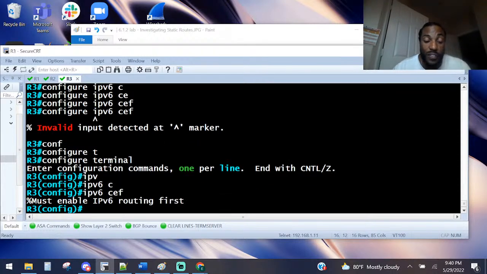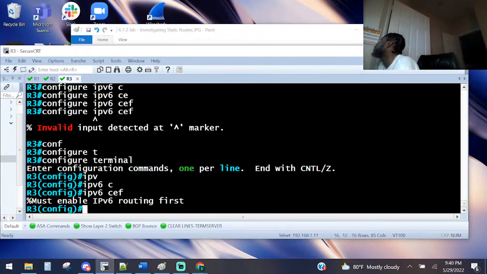Now it says must enable IPv6 routing first. Does anybody remember how to turn on IPv6 routing? Yes, exactly.